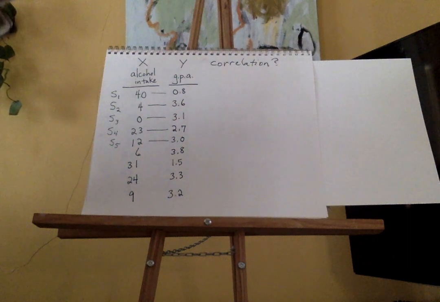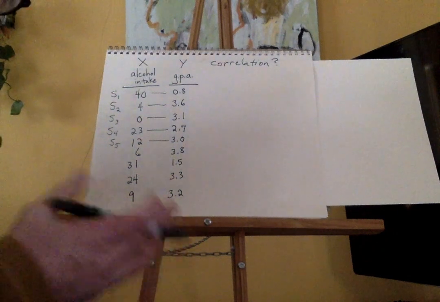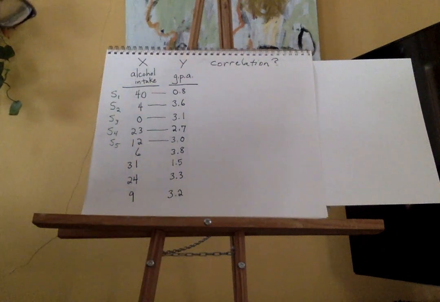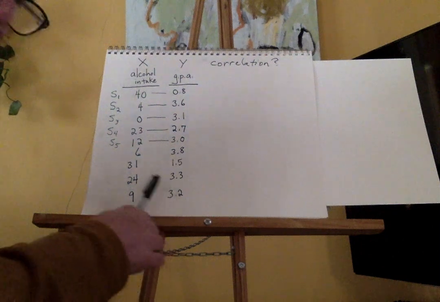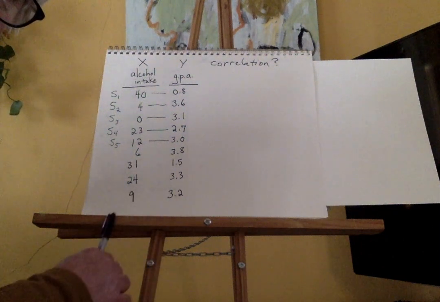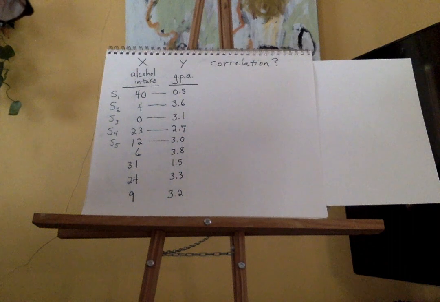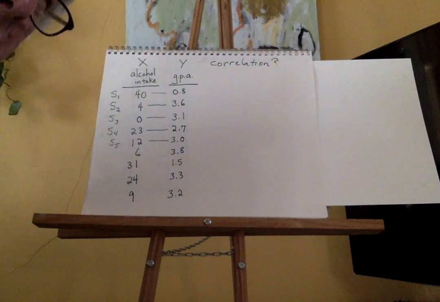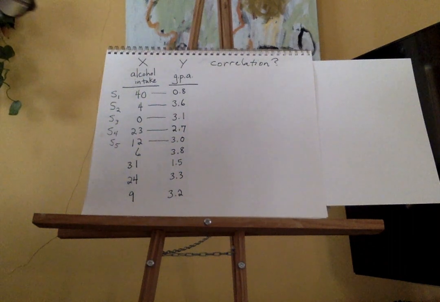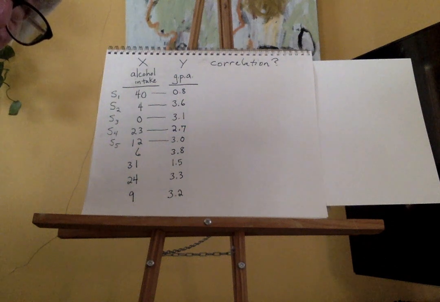By the way, this is one of the most common questions people asked me when I was in graduate school. I would help lots of people with statistics, and they would come to me with 2 groups like this and say, oh, I have 2 groups, I should do a t-test, right? And I said, well, a t-test is done if you want to know if there's a difference between the 2 averages. In this case, we're asking really a different question, and that is, is there a relationship between the two?